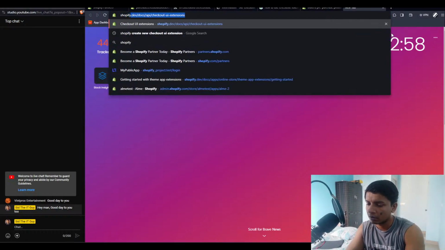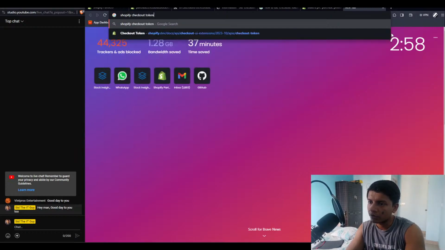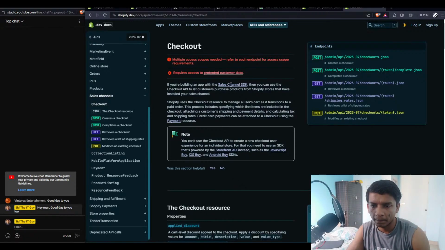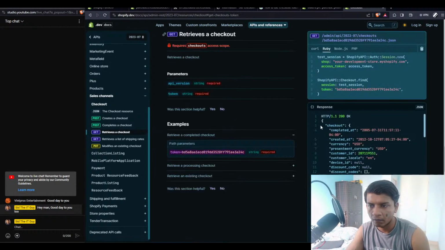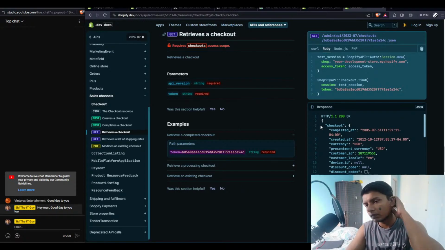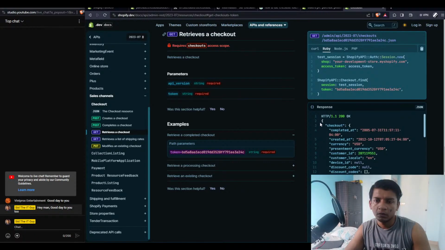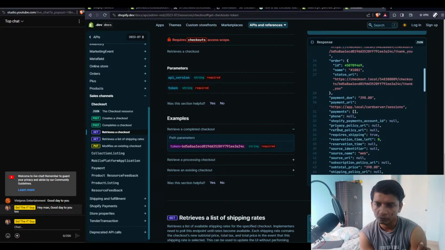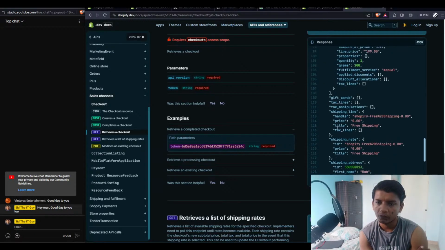Shopify checkout token. What can we get? Oh. Okay. We do get the line items in.